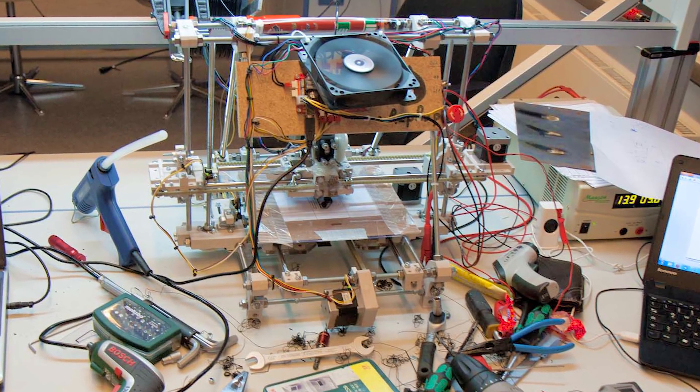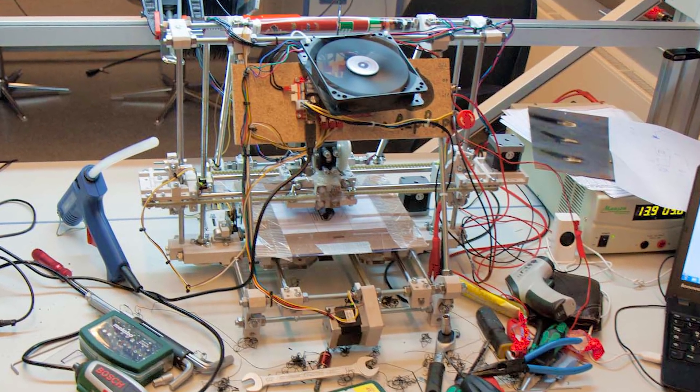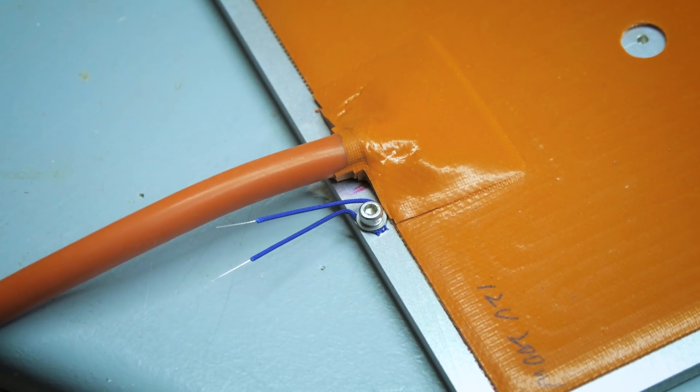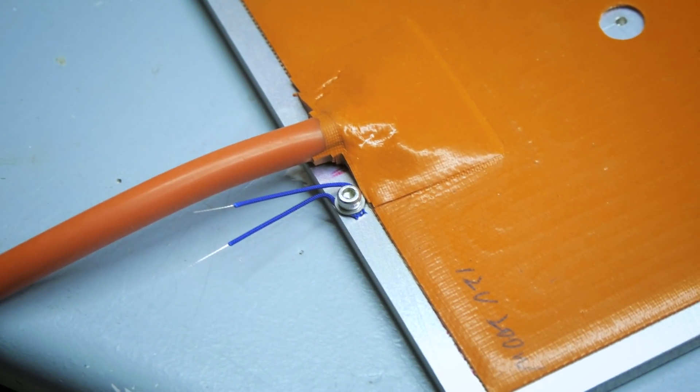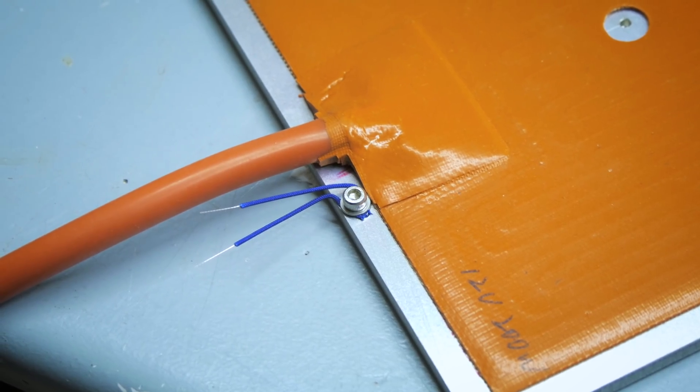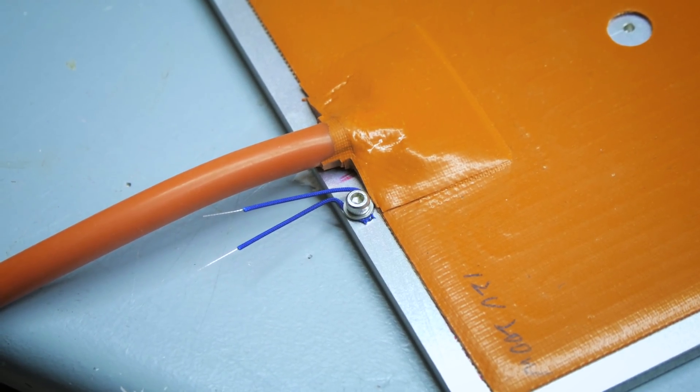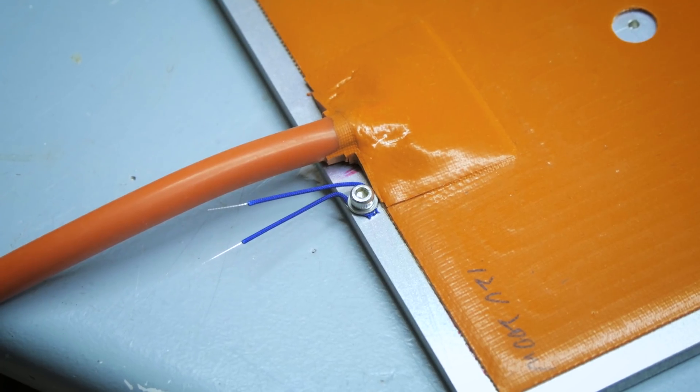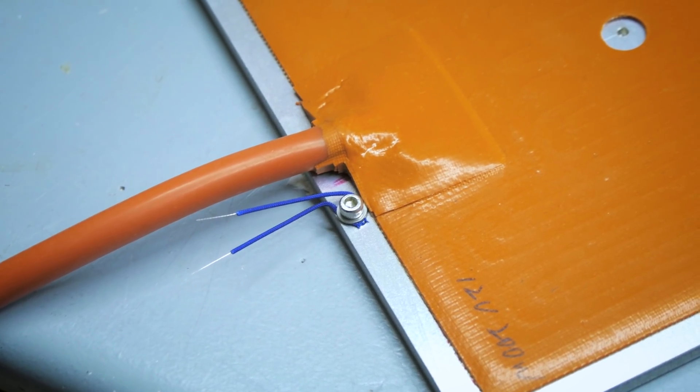In my early days of 3D printing, heated beds were still kind of a new thing and, for example, attaching a thermistor to the bed was still something you basically had to figure out on your own. So in this video, I'm going to show you the E3D-like way of attaching a thermistor to an aluminum bed, which I found to be the most reliable and most accurate way of doing it.